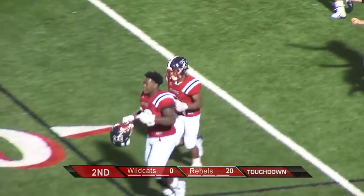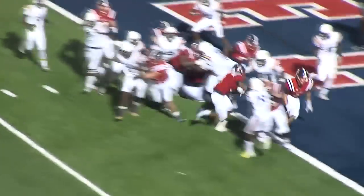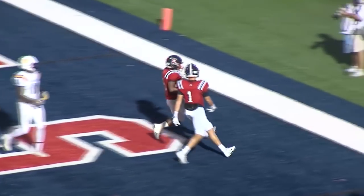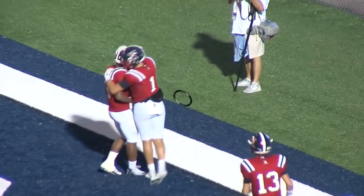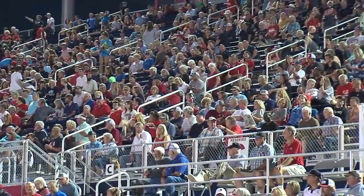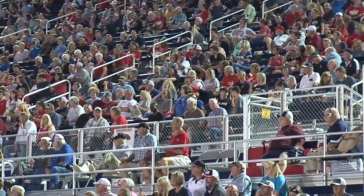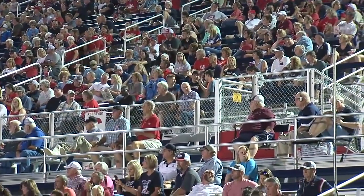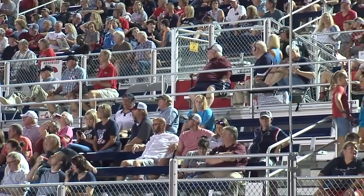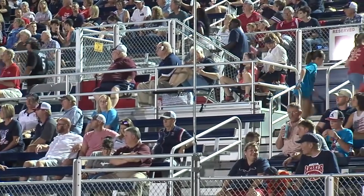And Jordan, was that 3 straight toss sweeps? Yeah, I believe so, Jim. I really think they have found where they want to try to hit this defense, and it's proven to be successful. Well, special teams set them up with that great punt return. They started that drive at the 7, and that usually means you're going to be successful. Michael Hamburg with a long punt return, setting the Rebels up inside the 10. And the Rebels punch it in on 3rd down and goal.